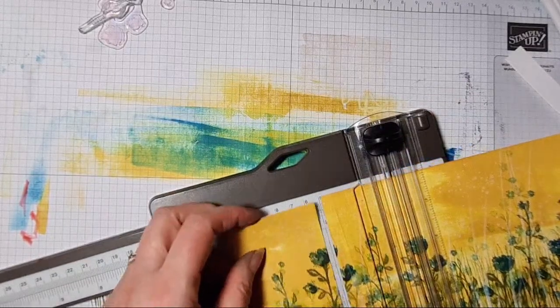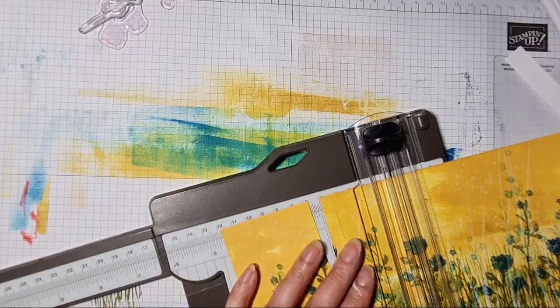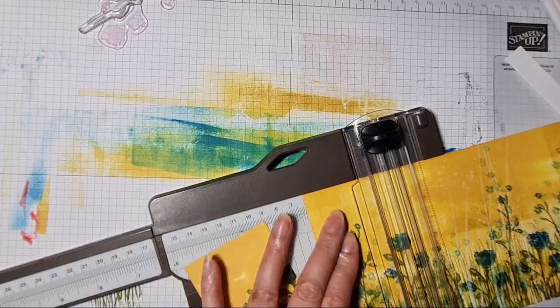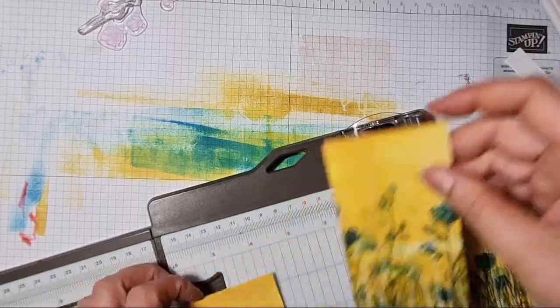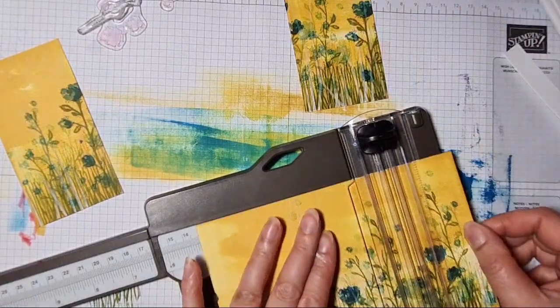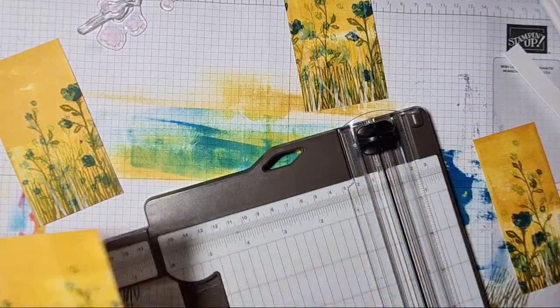Now, do we want it to meet in the middle? Yeah, let's have it meet in the middle. So we'll cut the 2 side panels to go on the edge, like that. And then we'll have this cut at 13. And that's a spare bit.